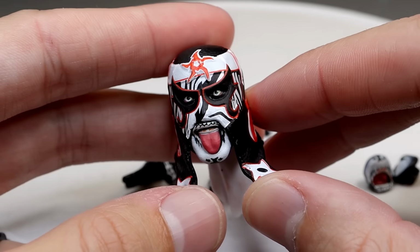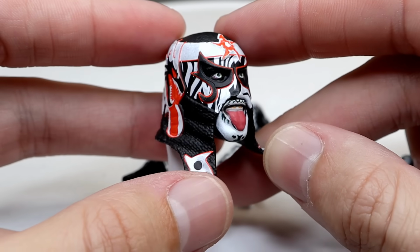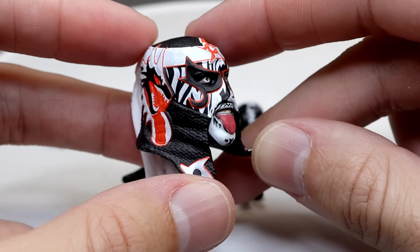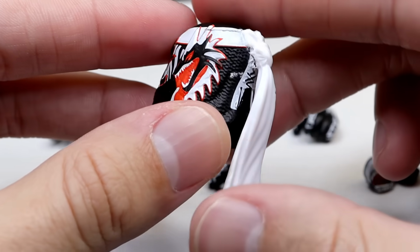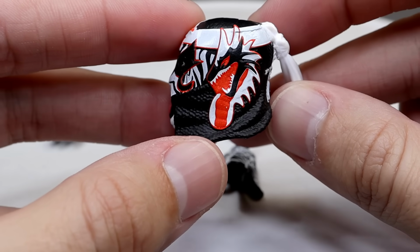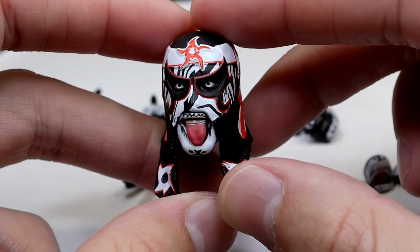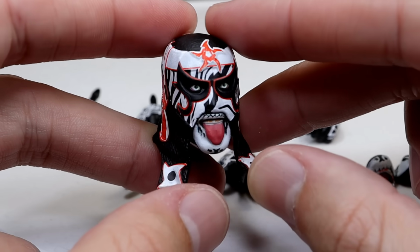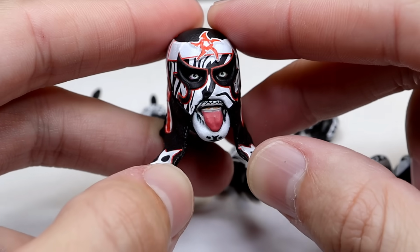So it's not my favorite thing ever, but I still think it works, and when you have it on the figure and it's far away, it's a lot more legible, but it definitely looks a bit weird. But there's a full look at the mask sculpt, which we'll take a look at when we get into the figure itself, but my god. That is the interchangeable mouth feature that I think they executed pretty damn well, all things considered, outside of maybe a little bit of paint, print, tech, whatever, being misaligned a little bit, but it's not the biggest deal ever.